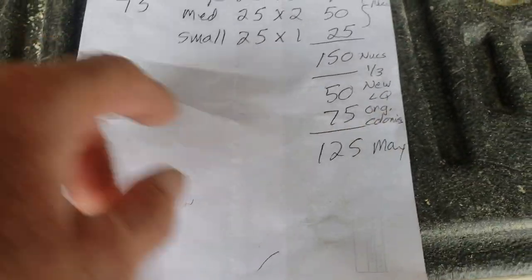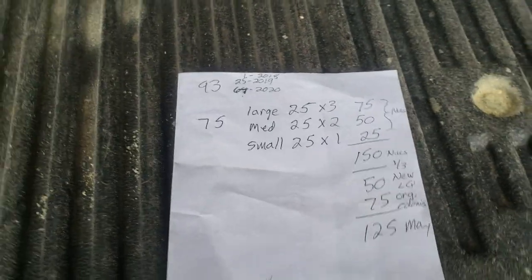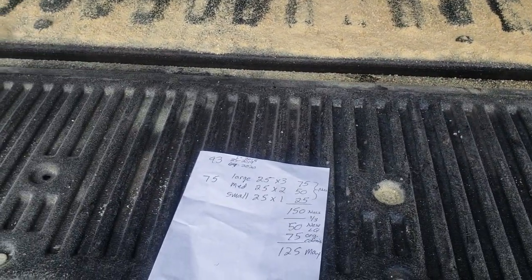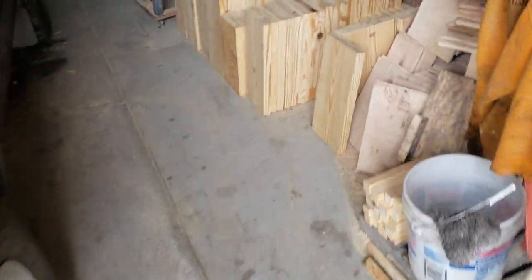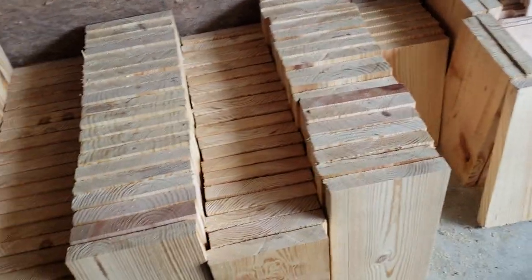I've got to be building stuff for these colonies I'm going to make. I just made a run to Home Depot — they have a deal right now where if you apply for a Home Depot card and spend $300, you get $50 off. So I spent $350 on 2x12 lumber, got 20 of them, 10 feet long. I can do 33 deep supers from those.